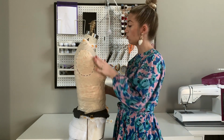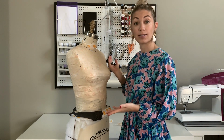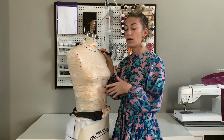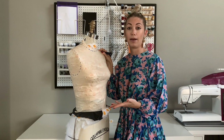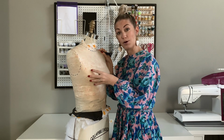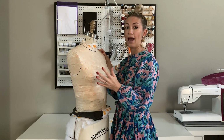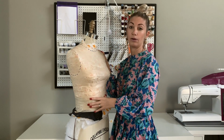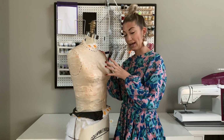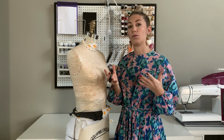So I now have an armhole and neckline on both sides. Now I can have fun and design my top. Before you go in with a pen, I would suggest going in with a pencil first, because just like slashing and spreading and flat pattern making, you want to make sure that your seam lines are going through the most convex areas, so bust line, hips, and the most concave areas, i.e. waistline. Without making sure a seam is hitting those, it can be difficult to get that shape without a ruffle or a pleat or something else.